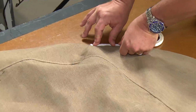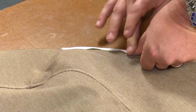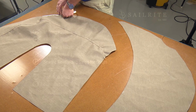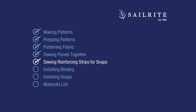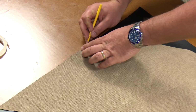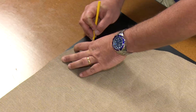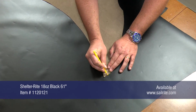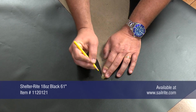However, before we baste and sew down the forward panel, let's make a reinforcing strip that will go on the underside of the forward panel to help reinforce our snap fasteners, which will be installed along that edge. Next, we will apply a reinforcing strip to the back side of the cover to provide extra strength for the fastener installation. We are using Sharpie vinyl fabric, which is a tough material that's great for fastener reinforcing applications.